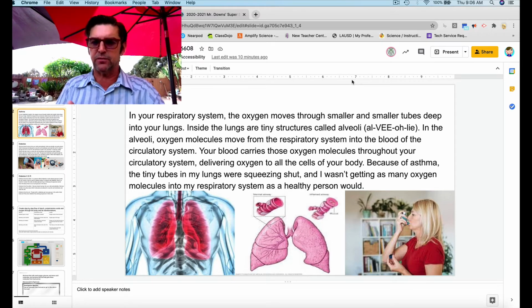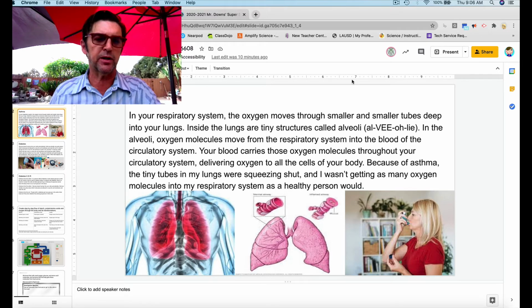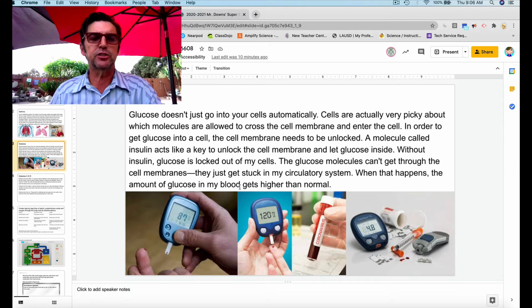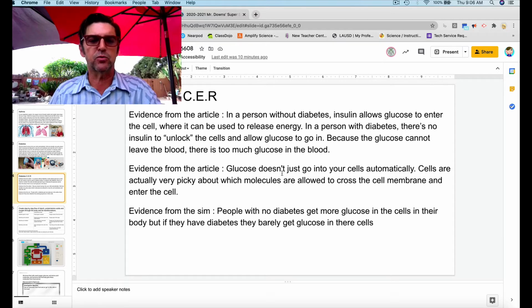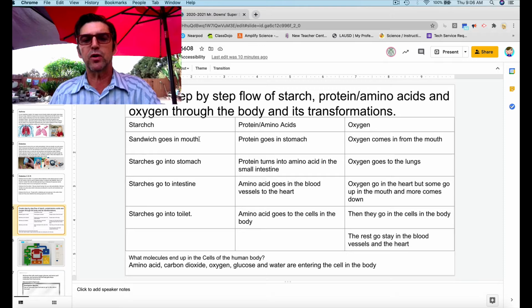So where are you getting this information, in case you don't remember what I'm saying right now? From your slide. So Michael can go to his asthma slide to get his information if he's going to diagnose asthma. He's going to go to his diabetes slide if he's going to diagnose diabetes. And of course, you have other research along the way to remind you. He has a diabetes CR, which is fantastic. And we also have the steps for each one, for starches and for oxygen. For today, we don't have to worry about our protein amino acids. We're either focusing on the starches or the oxygen.